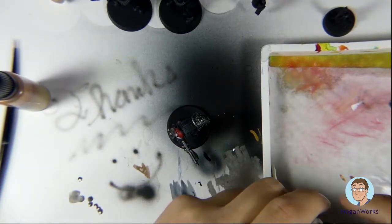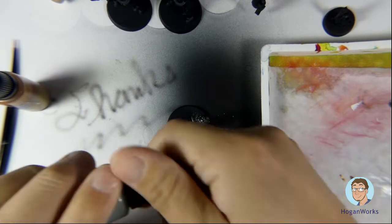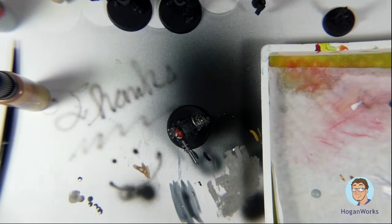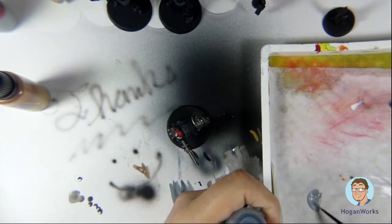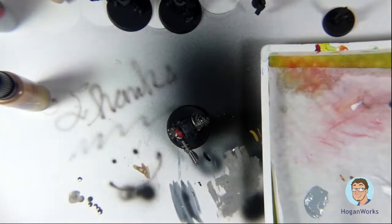What happened here at the end is that I started to look at the face and started to think that maybe I wasn't getting it as bright and as much of a focal element as I wanted. So I took some more Russ Gray and I took some, I'm not sure if that was Ulthuan Gray or a little bit darker shade, and mixed them together to give myself a nice bright gray-blue highlight. Add a little bit of thinner in here to get the flow where I wanted it. And I went back over the face.